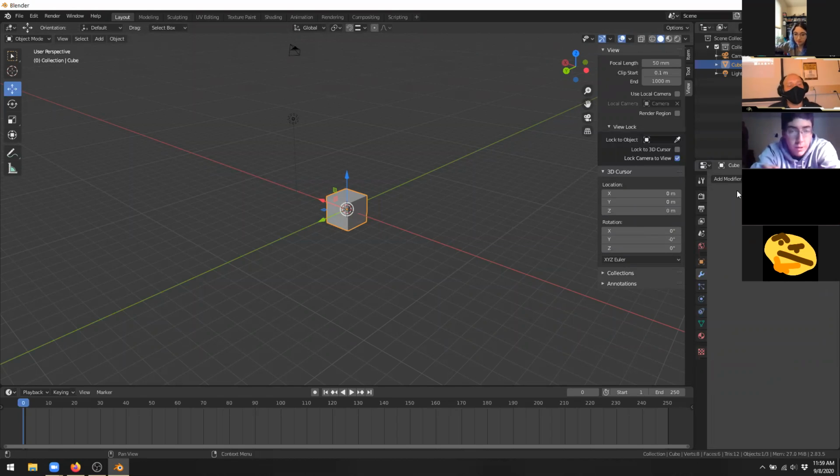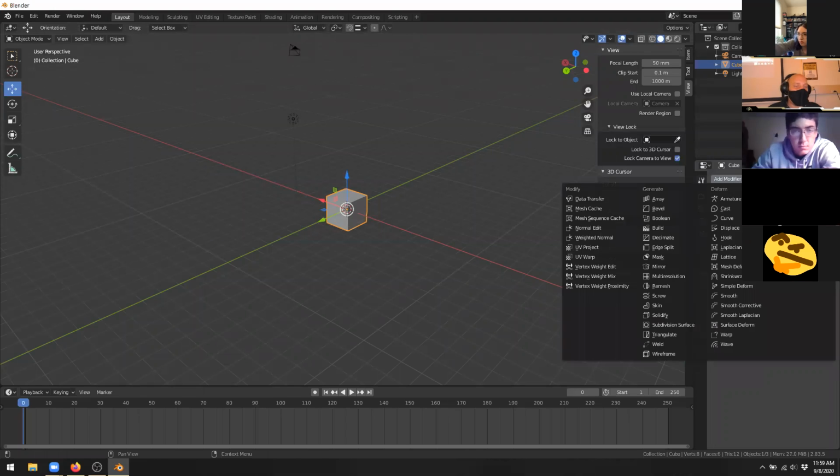Once I click that, I'm going to go up to the add modifier menu at the top and just explore a couple of these right now. Obviously, as we can see, there are several dozen modifiers all within this menu. I'm not going to painstakingly go through every single modifier, and even if I wanted to, we'd run out of time. So I just want to touch on a couple of them today to get started, and then maybe some of our homework will be to explore this further.